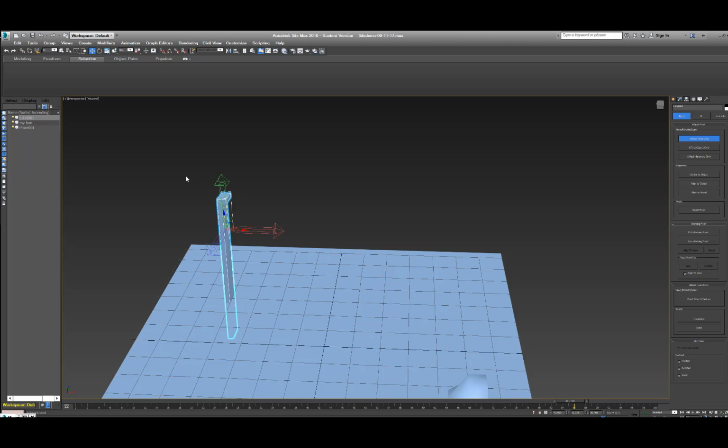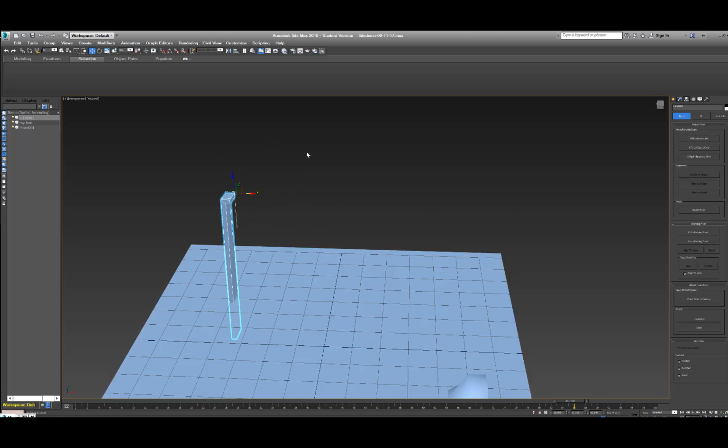And we're going to go into that more as the course progresses, so don't fret too much if you're not totally confident on this part of it right now. For now, I'm just going to reset the pivot and select Affect Pivot Only to get back to my normal move with the W key, just like the one we're used to.